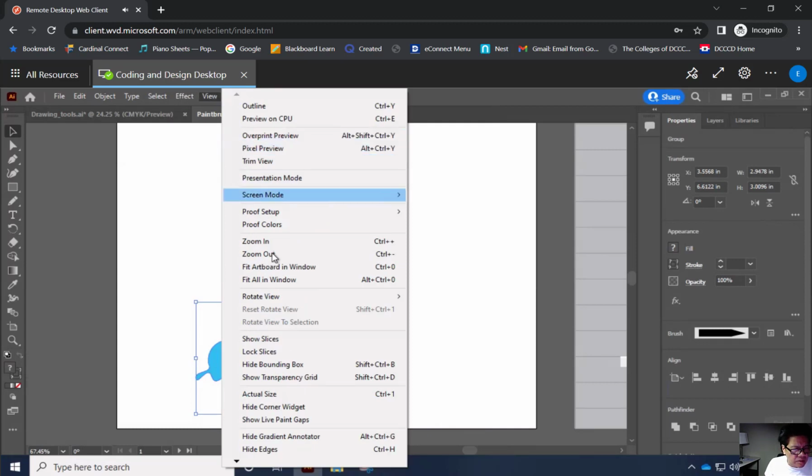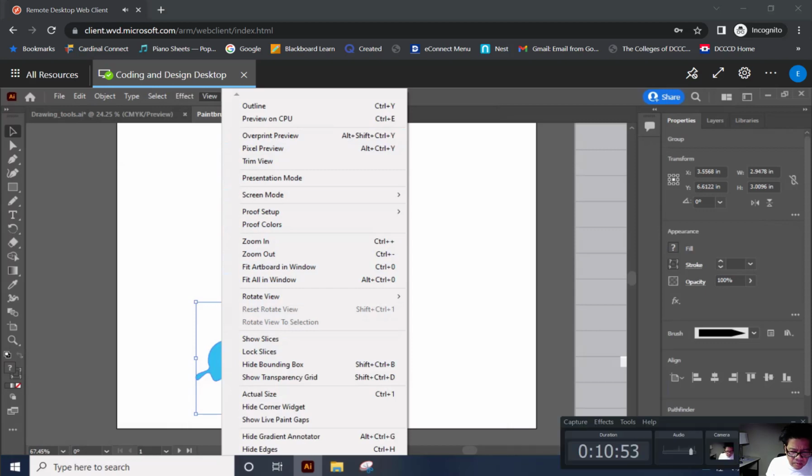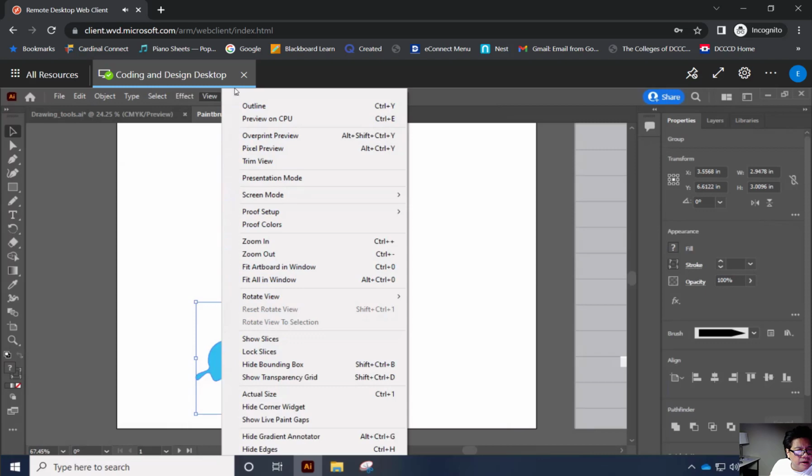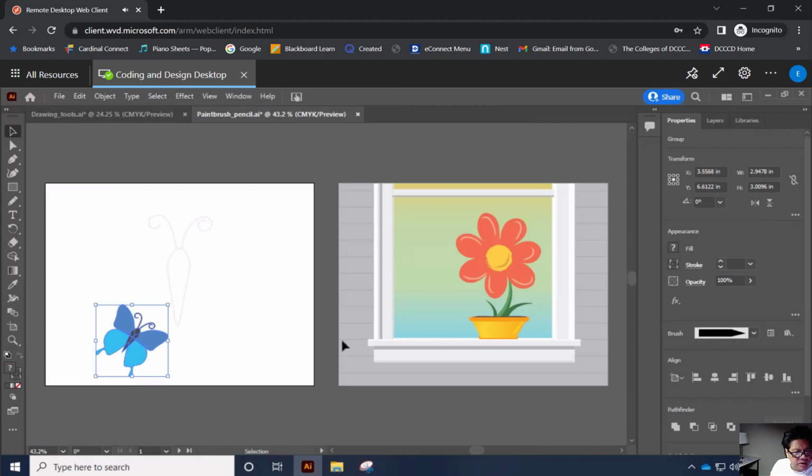Hold on a second. View all artwork in windows. Hold on. It was staring right at me. It's actually Fit All in Window that I want to select here. So that allows me to see this.